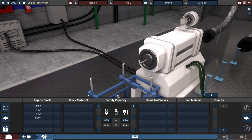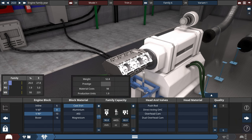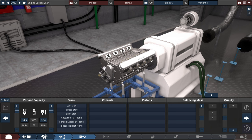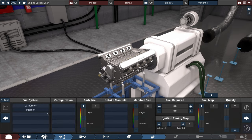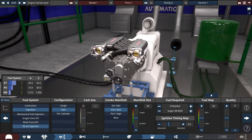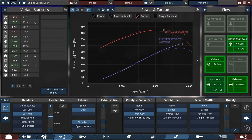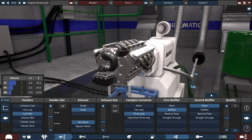So engine, I didn't really think about this. Let's just do a 5-liter V8, something cast. Doesn't have to be fancy, literally just an engine. Let's do push rods. It's going to be a 5.2 liter V8 with cast components. Billet steel maybe, and then cast. We'll see what's actually necessary. Doesn't need VVT or anything like that, no turbos, just direct injection. Twin maybe? I don't know. That's a little aggressive. There we go, that's exactly what I wanted. After a quick tune, that is a very adequate 312.6 horsepower. I'm fine with that. It doesn't need to have more. It's a very understressed, decently powerful engine, and it should be good enough.